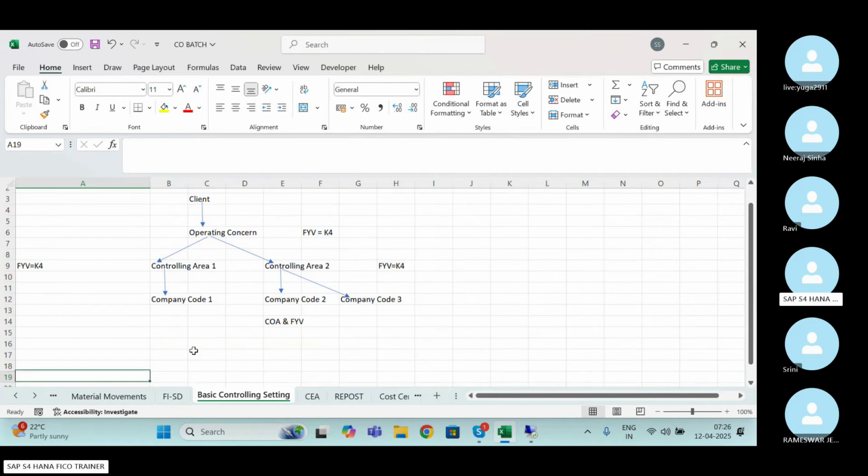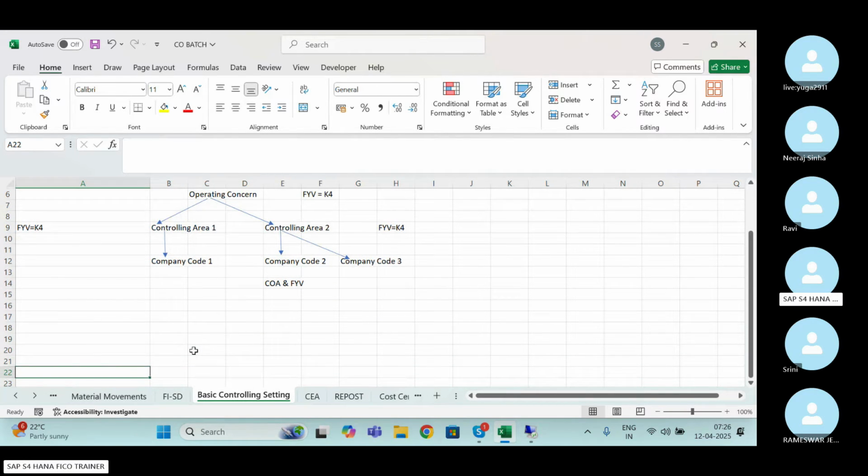Okay, so first let me start. I'm going to create the controlling area. Operating concern I'll create later, because earlier you used to create characteristics from the GUI, but now any characteristics you create from the GUI will not appear in the Fiori app report. So if you create any characteristic in the GUI, then you have to use CDSB to move those characteristics into the Fiori app.